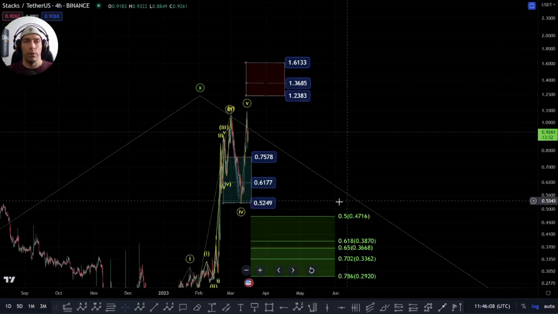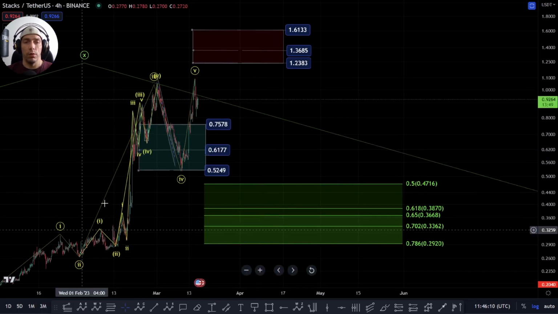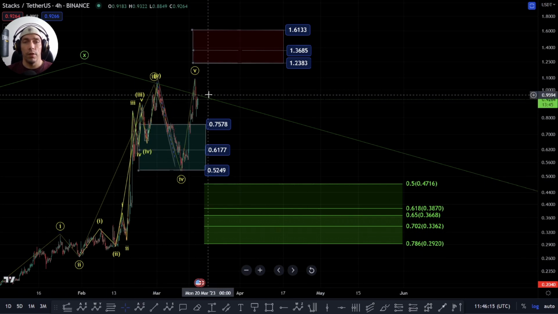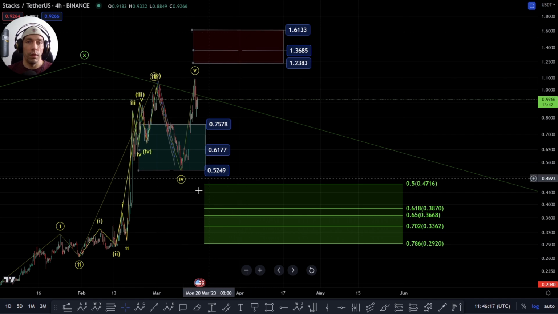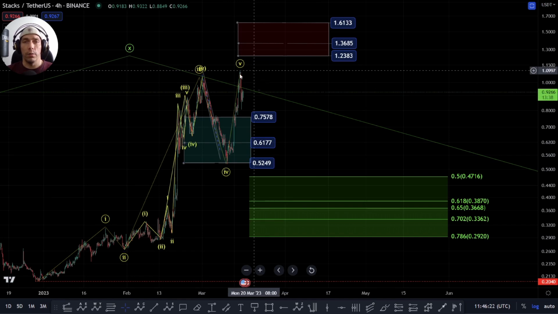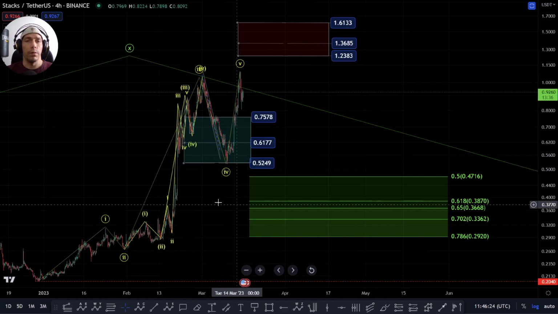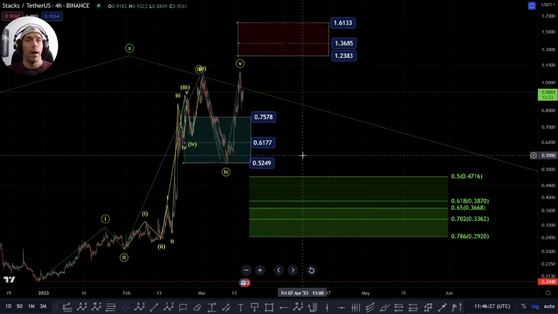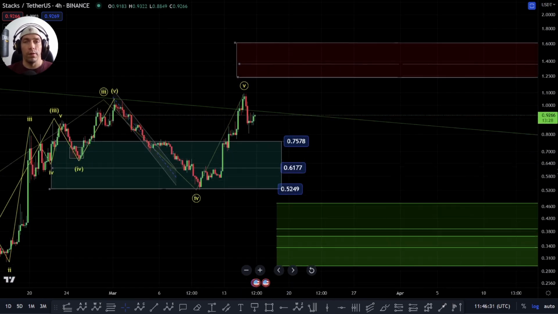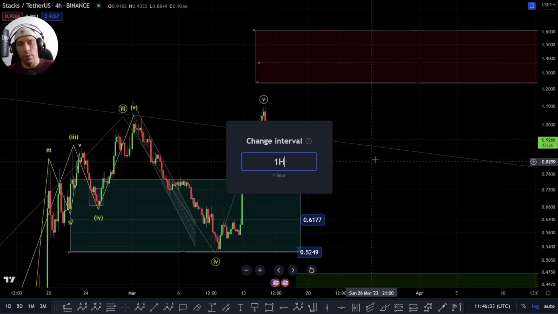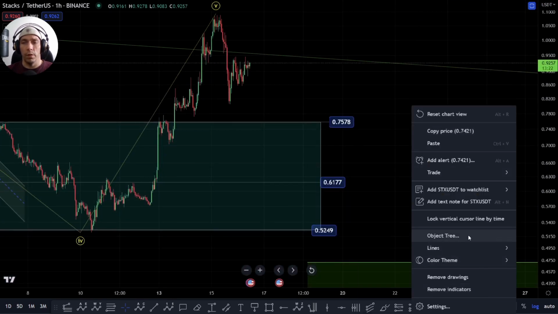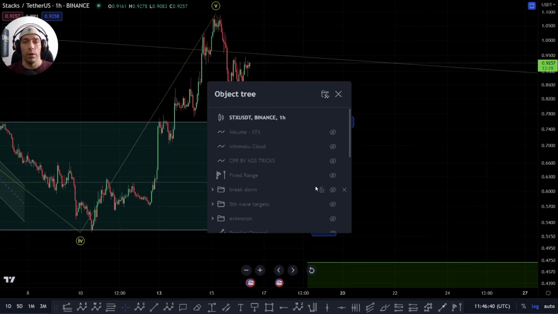We don't have confirmation of this yet, and we know as long as we continue to hold these key zones and we continue to set these higher lows here, potentially with BTC and ETH, if they do actually get another push up here, potentially this could look to extend. So because of that fact, and the fact we're so far away from this low point here of this fifth wave, I am still looking for that possibility that within this structure, we could see some further extension. So I'm going to come into the 1 hourly here, and then we're going to discuss some of the subwave counting that I'm looking at within here.